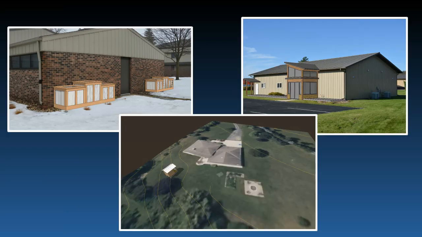And on the right, there's a building at our church, and they were talking about adding a sort of a vestibule over the front door, because otherwise the wind and the snow and the rain blow in there when people go in and out. So I went out and took a photograph of the building and then used the match photo again to be able to add in the model.